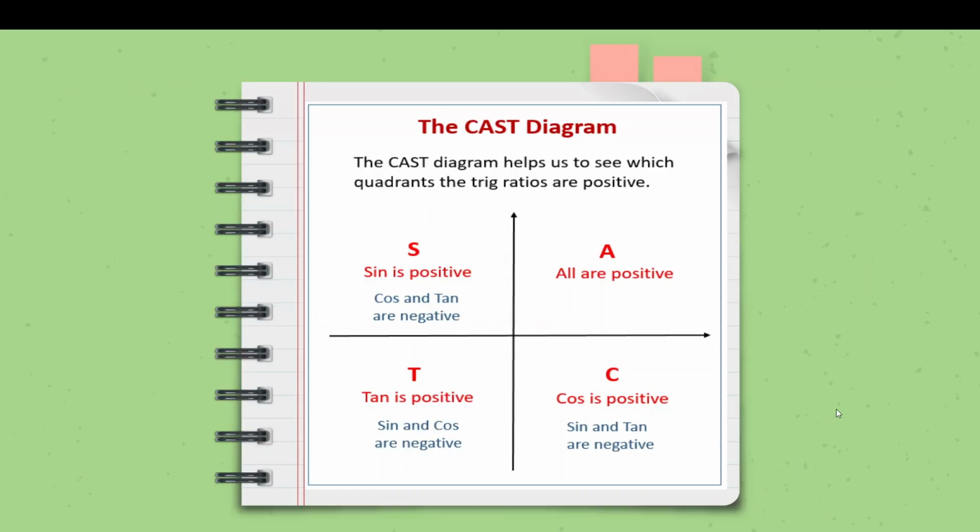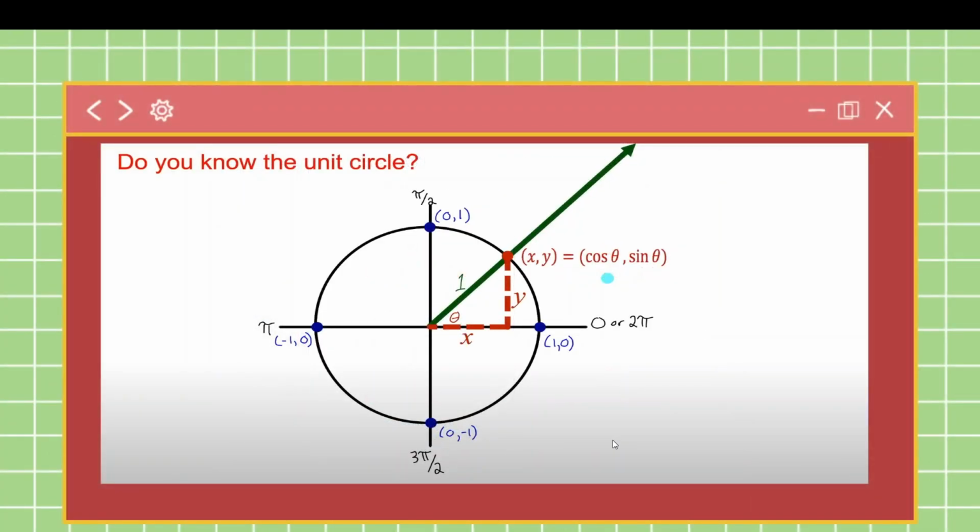The next really important thing might be a little bit confusing for you right now. When I do the question, this will make a lot more sense. So again, this is called a unit circle. I hope you knew this, but if you look at this little triangle over here, you can see it's in the A, right? Which means if you have a sin, tan, or cos, it'll be positive.